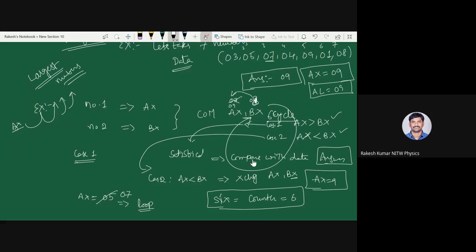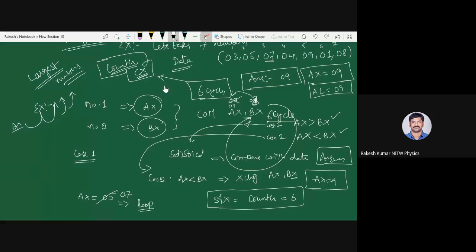You have to iterate your comparison cycle 6 times, and you need 2 registers to do the job. If you want to find the largest number in a given array, you need 2 register values and 1 counter value. Remember, the counter value should be taken in which register? CX. Always CX. Your counting should always be associated with the CX register. How many times is your loop supposed to be iterated?